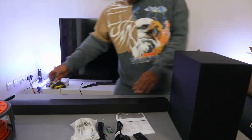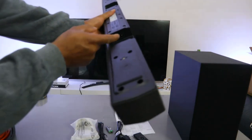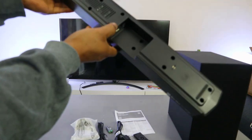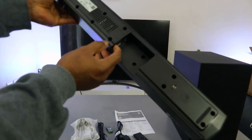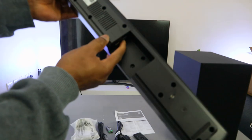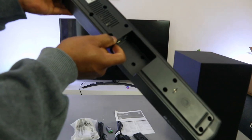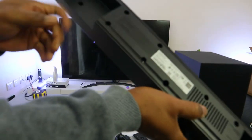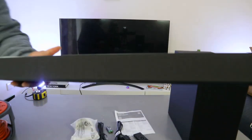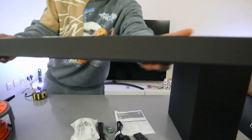So the power cable goes in here where it's written power. Now at this end, you have digital audio in and USB. So the port, digital audio in is for the optical cable, and then the USB port and the power cable. So you can connect this with an HDMI cable. You can connect it via optical cable and Bluetooth, and USB.